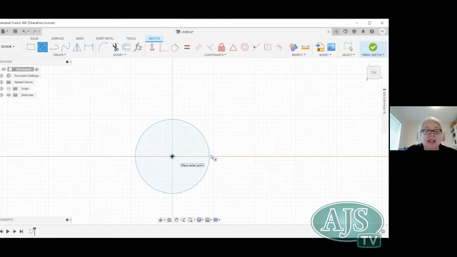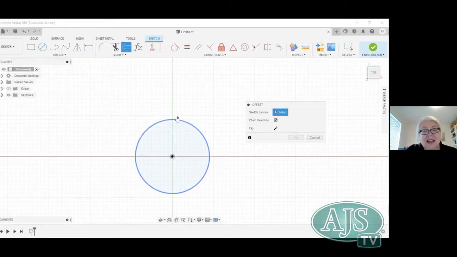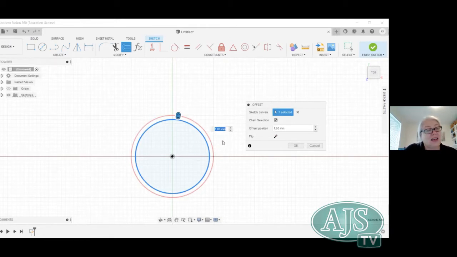There's 2 ways we can do it. We can either draw a circle out, and there's now 20 millimeters. So that's our 18 millimeters with 1 millimeter either side, and we can do it that way. Another way, if I just escape from that, is we can use this offset. If we click on there, it allows us to just put another circle around the outside. So we can quickly say we want it 1 mil. If we want a thinner ring, for whatever reason, we can make it, say, 0.6. We just enter it in here. So if I made that, or 0.8, I want a fairly thin band, something like that.